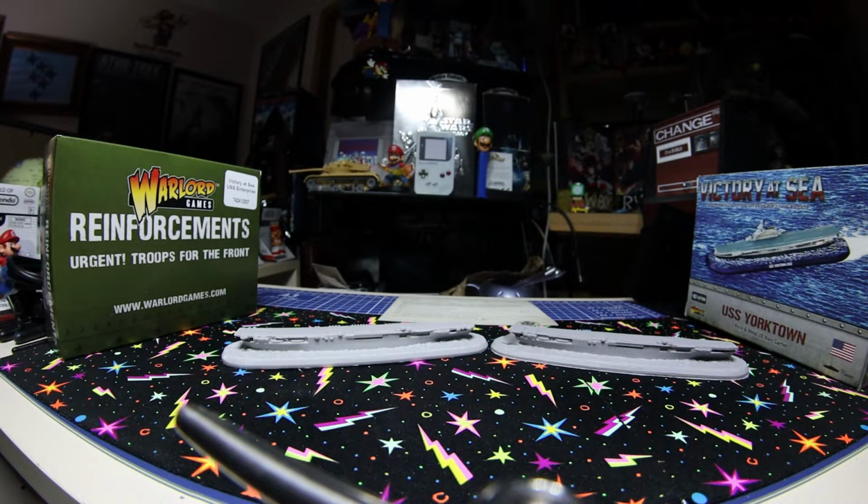Yorktown was my first Yorktown carrier in Azur Lane. And Enterprise, of course, is the Enterprise, as much as you can be the Enterprise, with there being an Enterprise constantly in service in the U.S. Navy, since before the U.S. Navy was a thing.